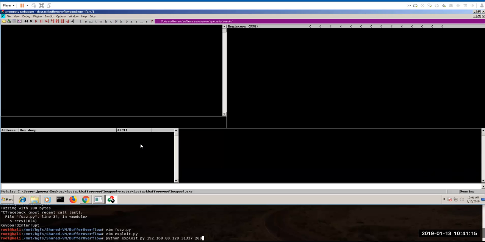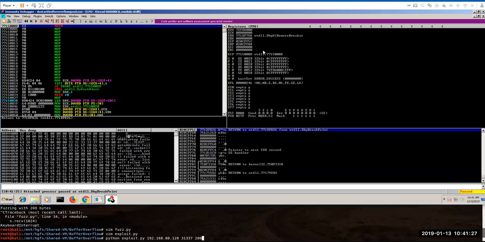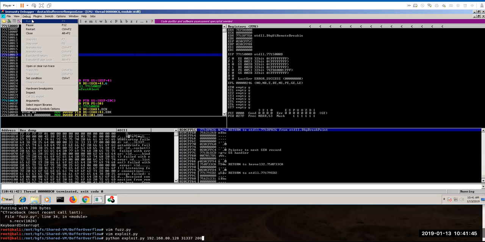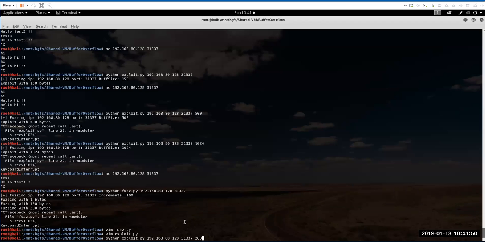What's weird is that we tried it first with the fuzzer, which is basically incrementing the buffer size in increments of 100, and it works, right? It modifies the EIP, but when we try with just one big chunk of data, it doesn't work. So that's why we are trying to understand why it is not working. So just gonna run this. And then I'll try to execute it.